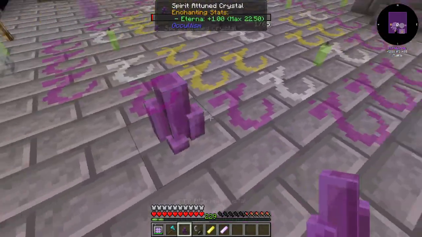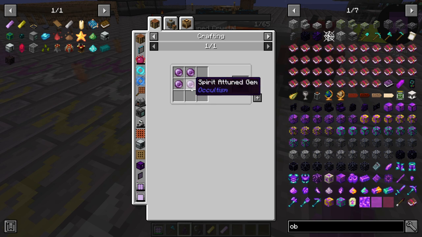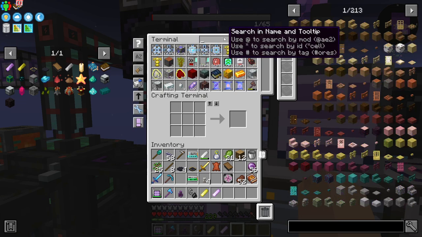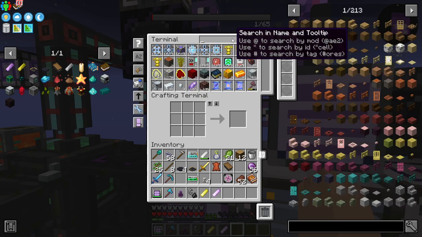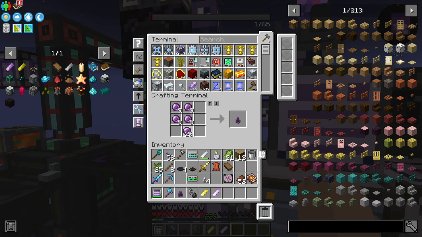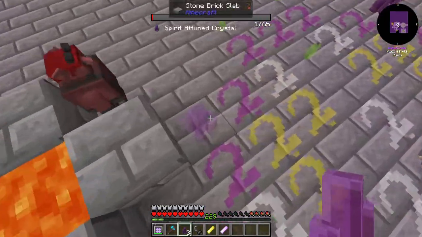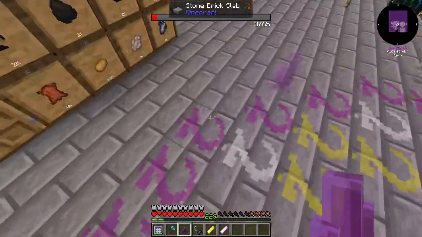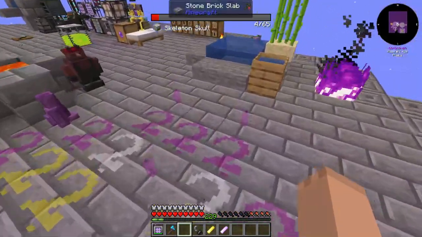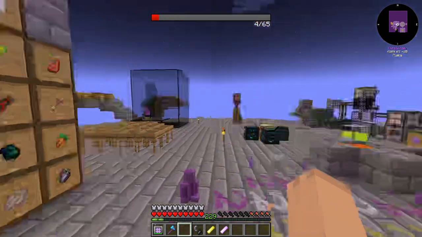Alright, so it needs some of these attuned crystals, which, if I remember correctly, is just 4 of these spirit attuned gems. So we're going to need a few of those. Okay, so we don't have any extras. Oh, but we do have these. Okay, I think we need a total of 4. So let's see here. 1 here. 1 here. 1 here. Okay, so... Skulls. Okay, so do we have any normal skeleton skulls? No.